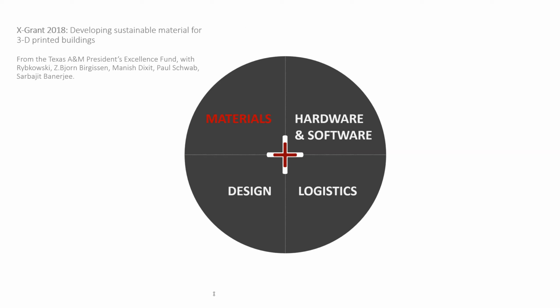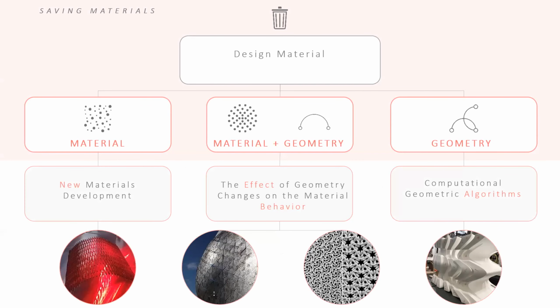About the material, while I was teaching at Texas A&M, I was collaborating with a few other colleagues who got the X grant from the president's funding about the advancement of material for 3D printing. And as Mehdi has talked about, how we can replace it. But before starting that, when we are talking about designing the material, in the scale that we are dealing with, material engineers can manipulate the material at a micro scale that we are not able to.